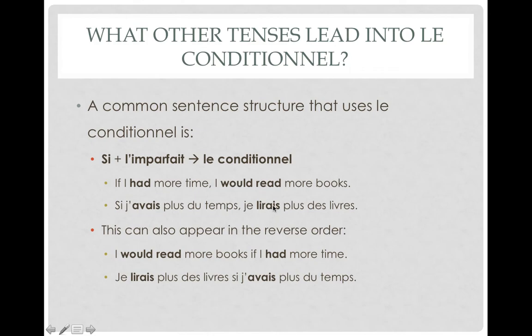Okay, important things to note about these sentences that we've already talked about. You'll notice the conditional in English is 2 words, would read, and in French it's just 1 word. We have the infinitive and then the imparfait ending at the end. So hopefully this tense is a little bit more straightforward to memorize. If anything, brush up on your imparfait endings, because without those and without the irregular stems, those are really the 2 most difficult things about memorizing the conditional. So go back through your notes if you need to, and I look forward to practicing this with you in class.